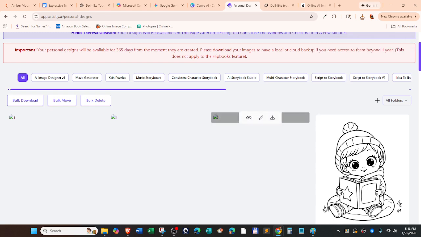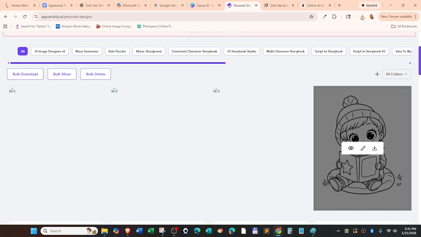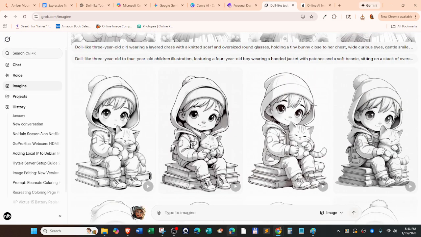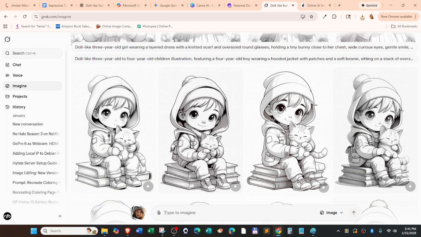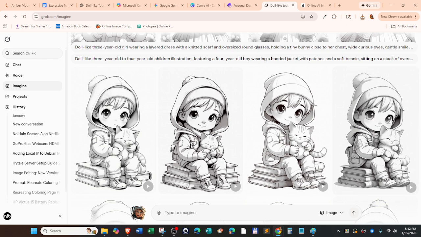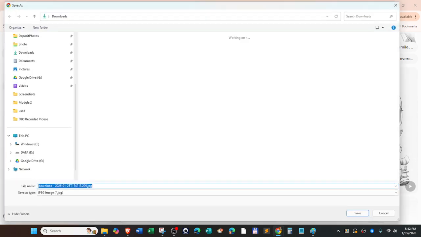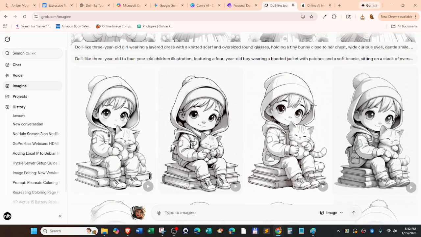Okay, Artistly. We got one of Artistly's here. The other ones haven't come through yet. But as you can see, once again, a more childish version, I would say. And Grok, there we go. Now we're going a little faster. Don't know why he's so sad. If you have a kitten, you should be happy. Which one do I like? I kind of like this one, I think. We will save image as, save, no extra toes or fingers. You always got to watch that with AI.